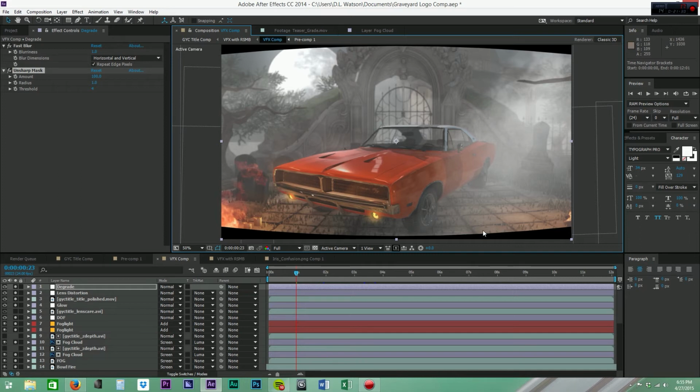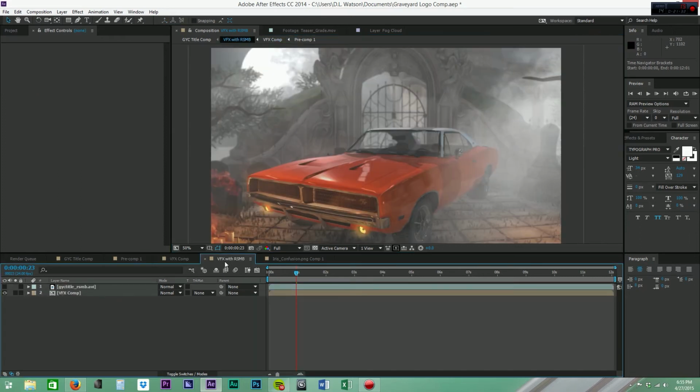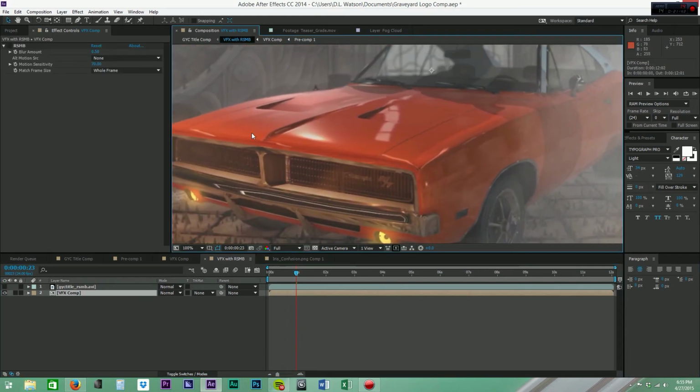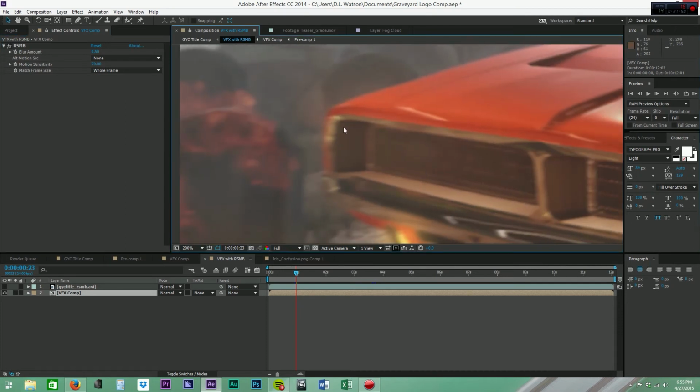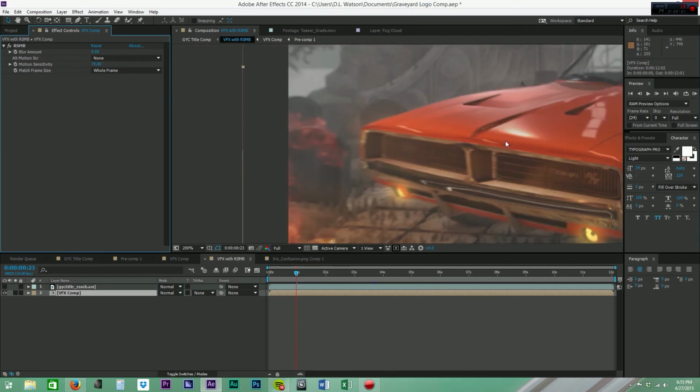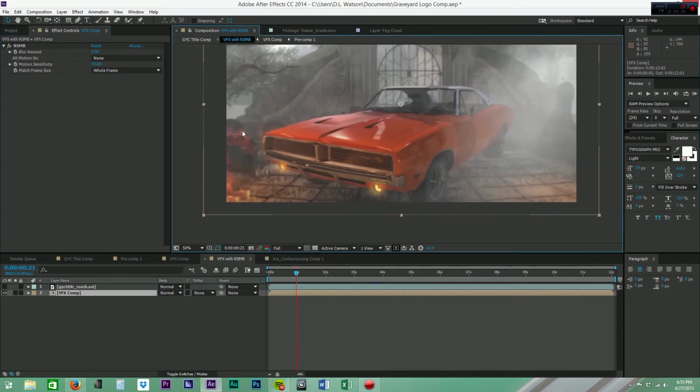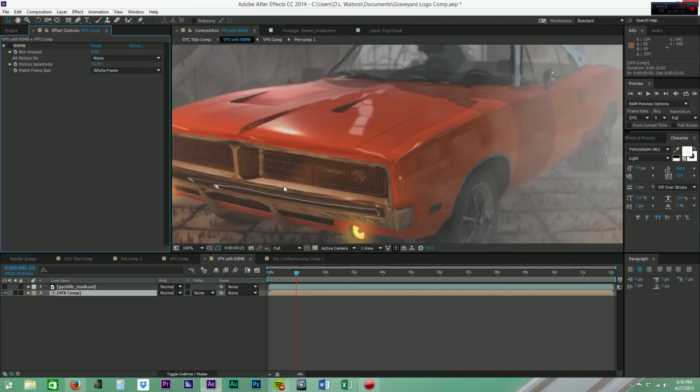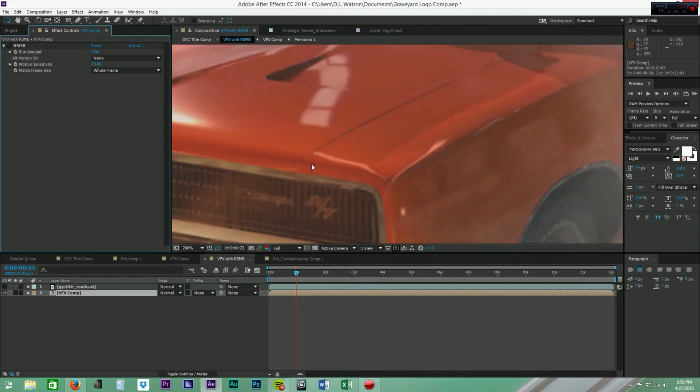So now that we have this, the next thing I need to do is apply Real Smart Motion Blur. I bring it into a new composition, and then I add the effect from Revision Effects called Real Smart Motion Blur. If we turn that on, as you can see, it adds a little bit of blur to the image, especially right here in this area. If we toggle it on and off, it's adding blur because the camera is dollying back. If you were to actually shoot with an actual camera and a 180-degree shutter, you would get this motion blur. A lot of people forget to turn motion blur on when they're working in visual effects, and it's a telltale sign that it's a CG effect. And it doesn't look very good.